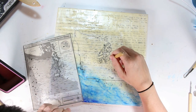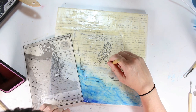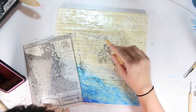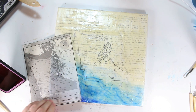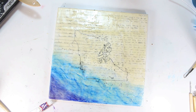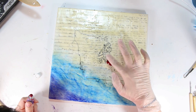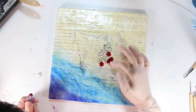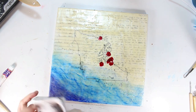Now this is on the map of my mission. These are the cities that I served in, the ones that I'm marking right now, and I'm filling them with red oil paint so they stand out. I indented into the surface with little circles, trying to get as close an approximation of where they are as I could. You know, my map tracing was not exactly perfect, but I got pretty close.